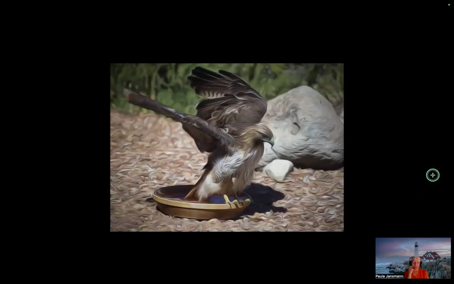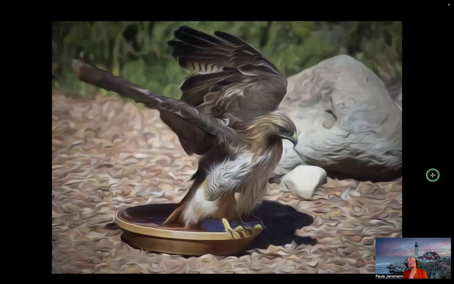And this guy had gone into the water dish out back a while ago. It's an old one. I think I may have overcooked it on the stylized, but I still kind of like it because I didn't like all the rocks that were back there, they were kind of detracting from it. So I just turned it into this. I did a lot of cropping, removed some other stuff that was in the background.